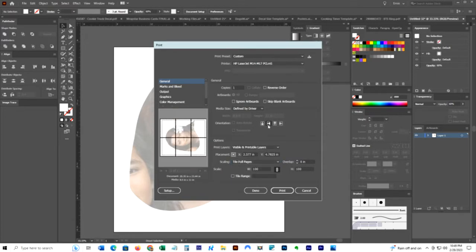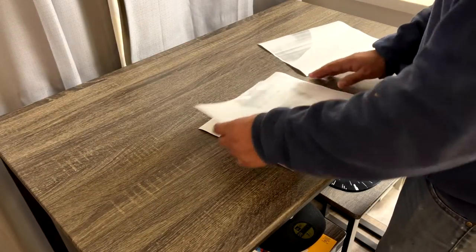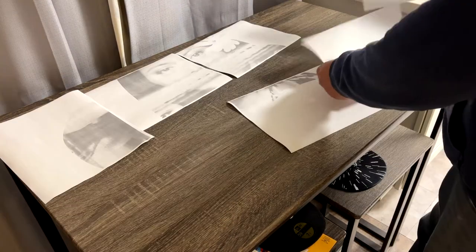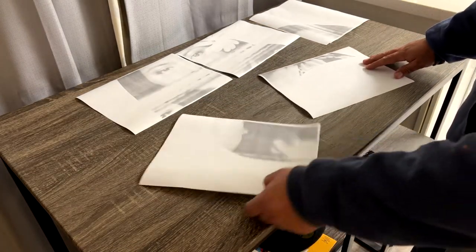You can play with the orientation of the paper when you do the printing. You can print horizontal or vertical, and try to reduce the amount of sheets of paper that you're using, or you may need additional pieces of paper, or on the edge you need more space, this way it covers the majority of the shirt, or jacket or whatever it is that you're working on.